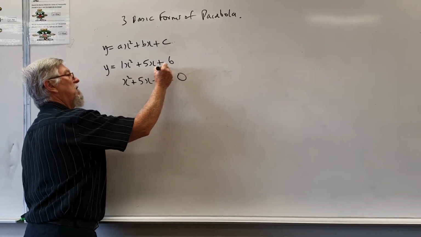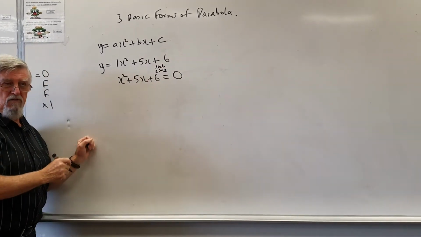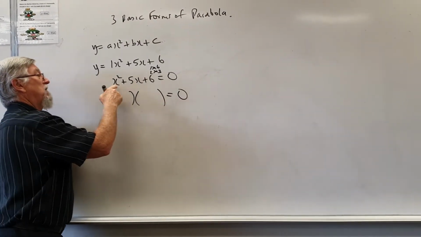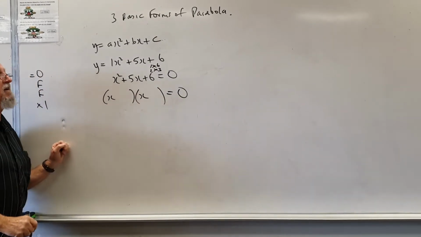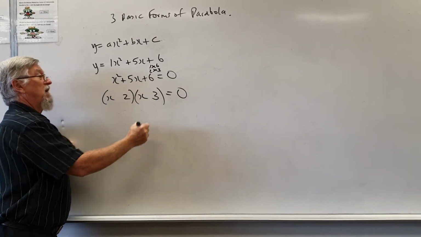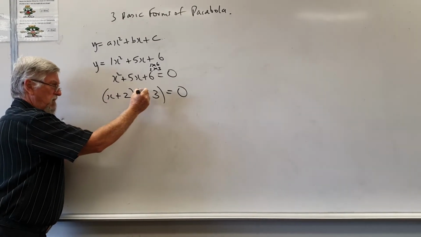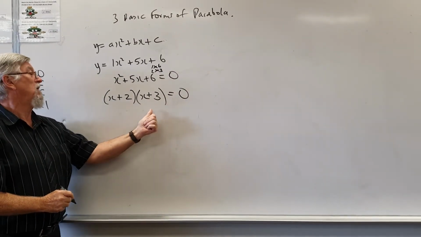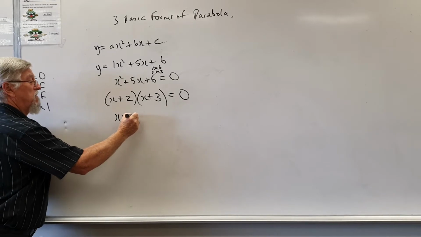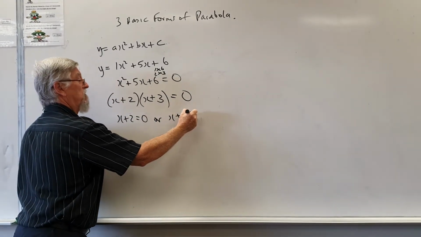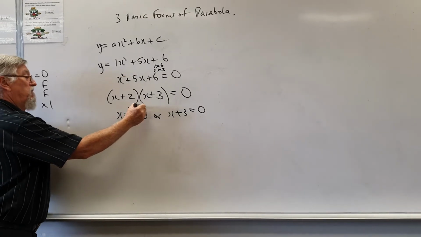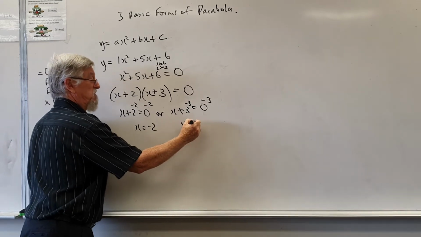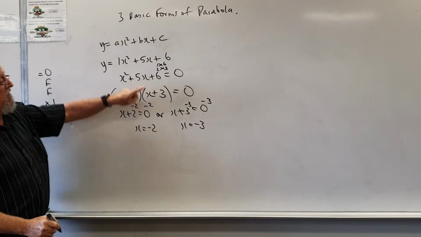Back to this idea, two numbers that multiply to 6 and add up to 5, and the obvious two answers are 2 and 3. So we get two brackets with an x squared: the x goes there and the x goes there. The 2 and the 3 go there. If everything's positive, this is all positive. Now we're back to quadratic equations, which we had in our video before. So what can we do? Either the first bracket has to equal 0, or the second bracket has to equal 0. So what does that tell us? If I take 2 from both sides, I get x equals minus 2. Or take 3 from both sides, I get x equals minus 3. So there's two possible answers for that quadratic.